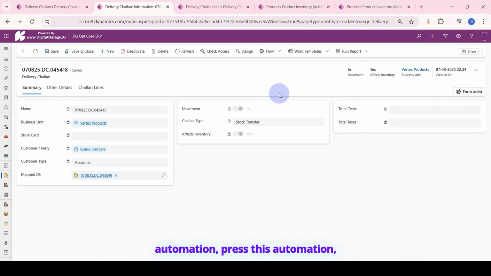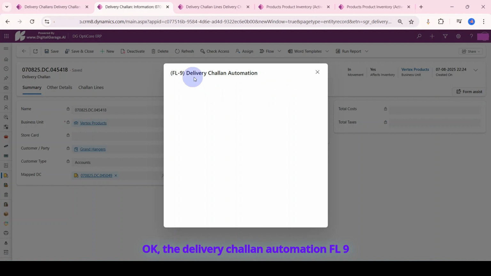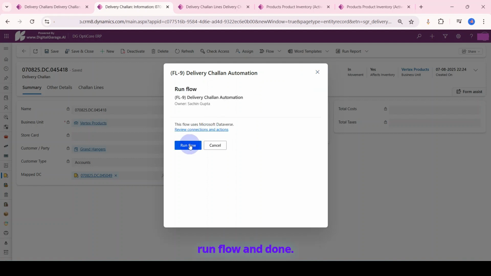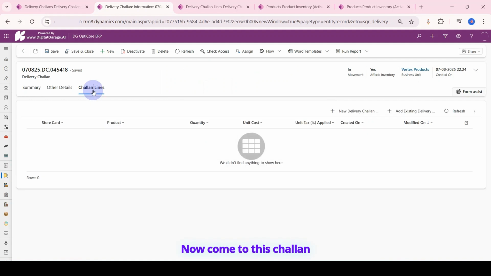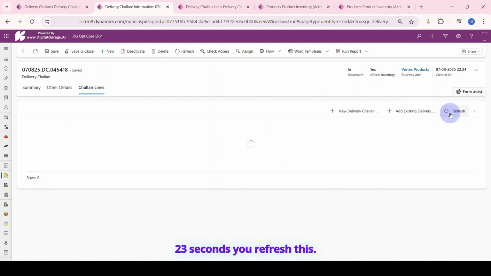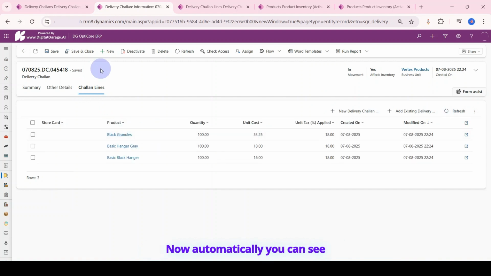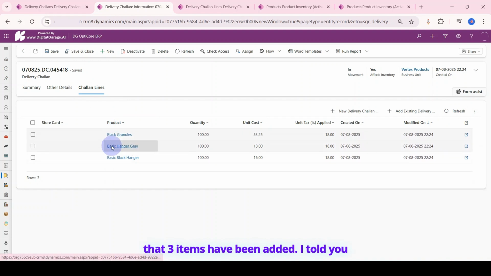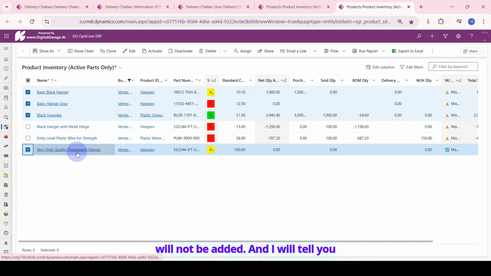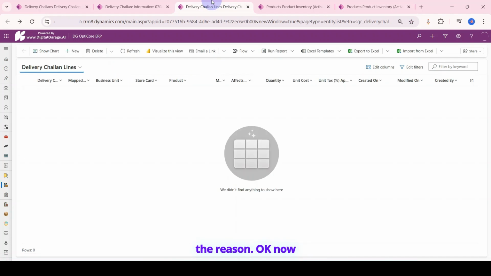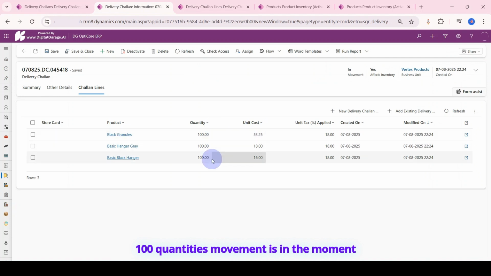Press this automation, the delivery challan automation FL9, run flow, and done. Now come to this challan, and just after 2 to 3 seconds, you refresh this. Now automatically you can see that 3 items have been added. I told you out of these 4, 3 will be added and this will not be added, and I'll tell you the reason. Now 100 quantities, movement is in.